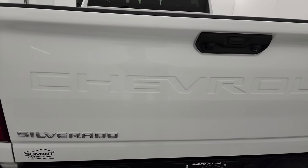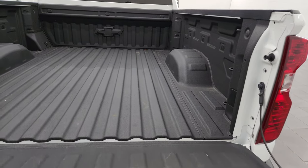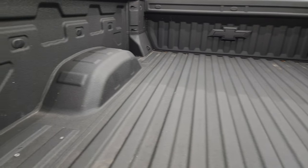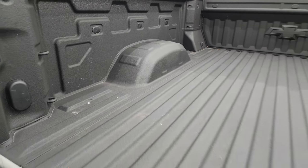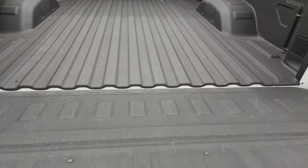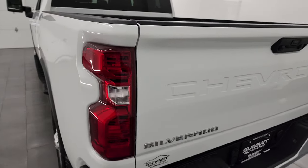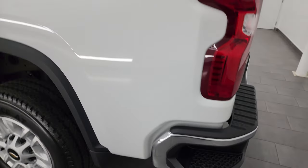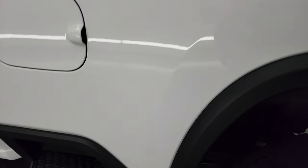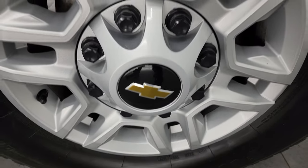The tailgate is in really nice condition — I didn't see any dents or dings on there. It does have the power drop-down tailgate and a spray-in bed liner. No major dents or dings in the bed. That bed liner goes onto the tailgate, and it has shock-down assist so it's never going to slam on you, as well as easy lift assist so it's really easy to close. Going down the driver's side, just as nice as the passenger side — no major dents or dings on the box. This back wheel is in excellent condition.